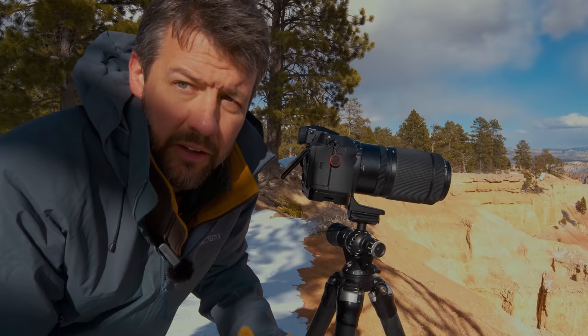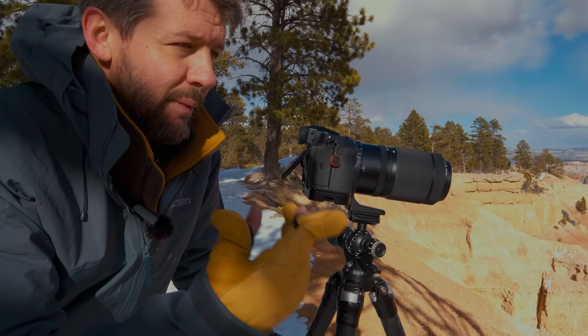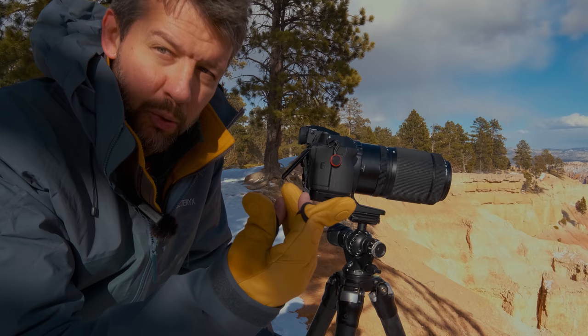Hopefully I'm not overexposed, but one thing I do like to do with a longer lens is, I think we all know that lens gives you that kind of compression effect, but I like to try and look for layers in the landscape, because I think that gives you the opportunity to pull those together, and that makes for a more unique composition.